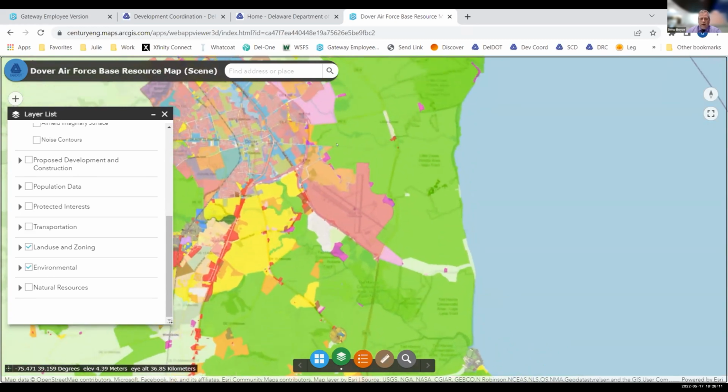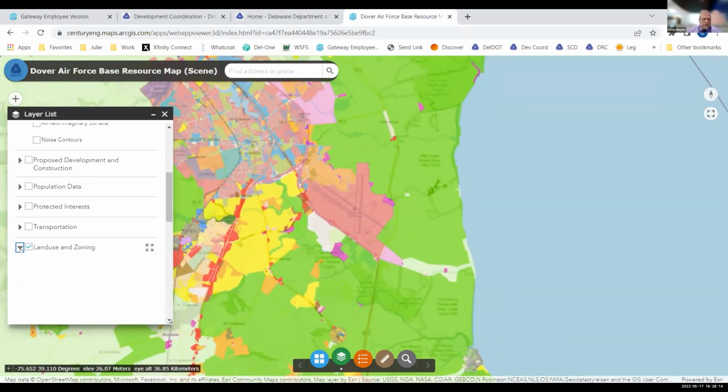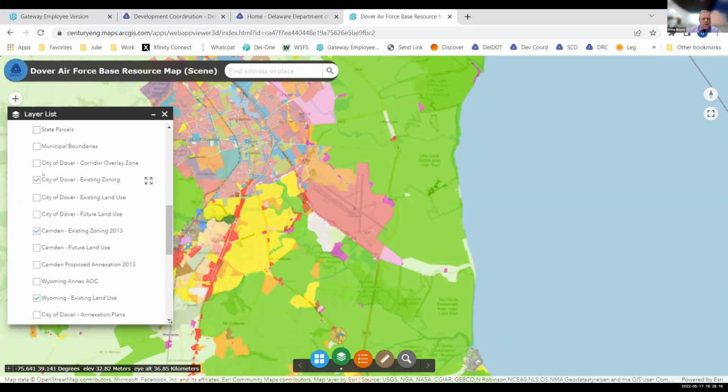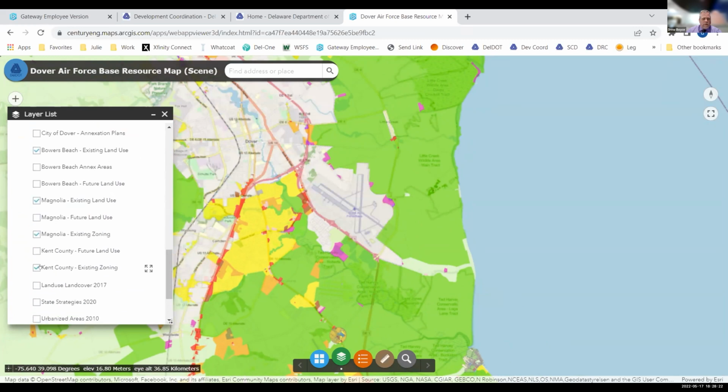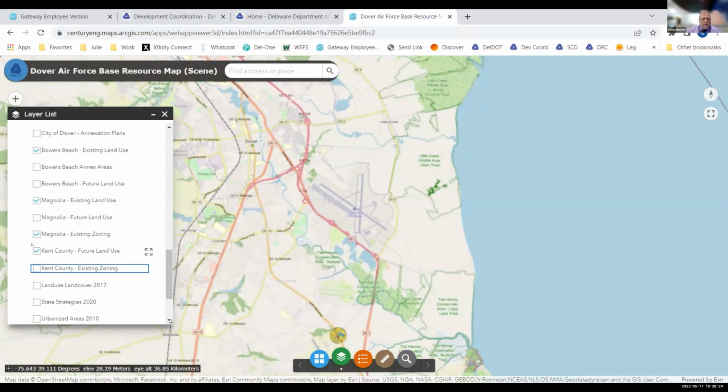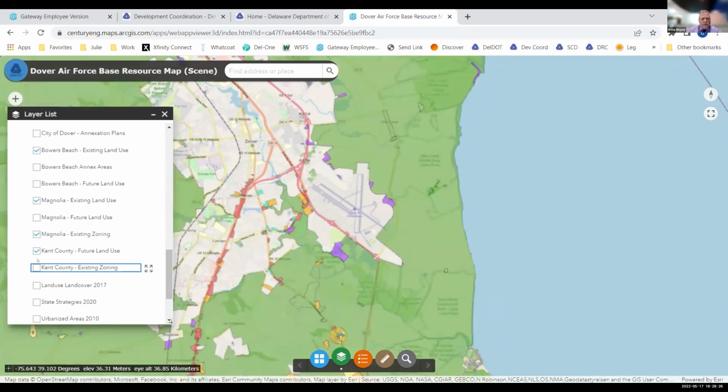Right now, a lot of the future zoning, let me see. We've got existing zoning on, but I wanted to turn on the future map, just so that we can get an idea.